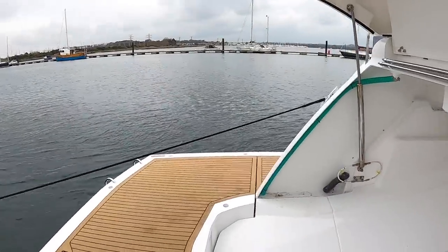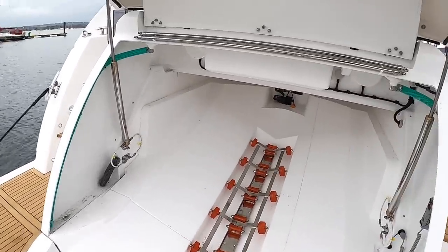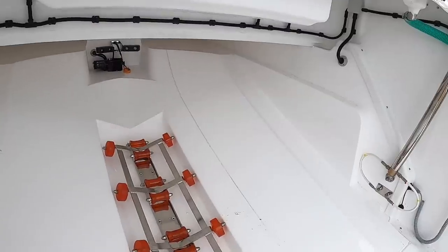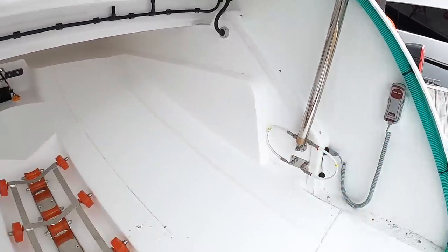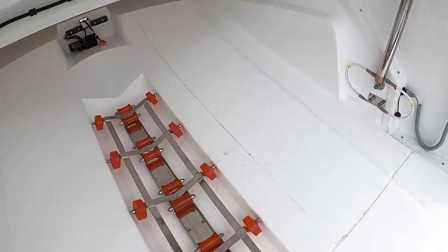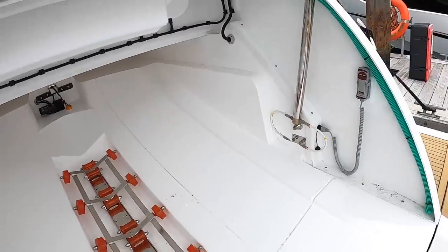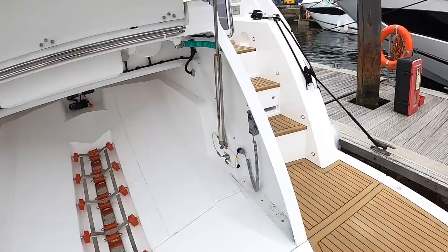Now this is a pretty decent garage. You can imagine with this bathing platform drop down, you've got direct access, you can put a Williams 325 in there. And the way it goes in is up on this roller system. If we go right in, you'll see that there's a winch for it right up at the front. There's a control for the winch just there. So what you do is you hit the down button, the winch gently releases and the tender rolls down into the water. Obviously when you come back, you hook back on, hit the up button, and in she goes. But that's a really good sized garage in this one. As I say, it has the high-low platform as well. So you've got a lot of flexibility there.